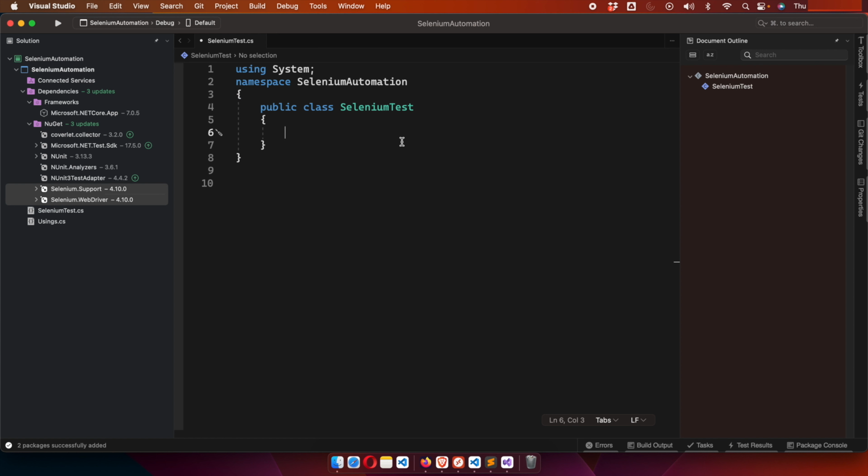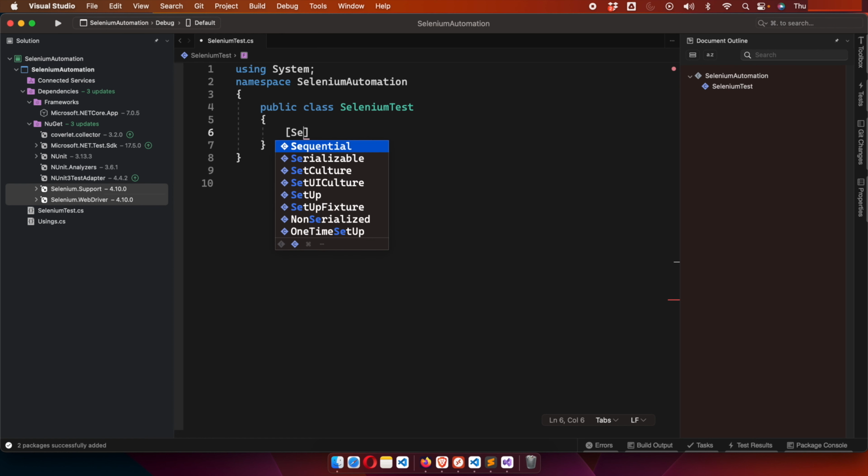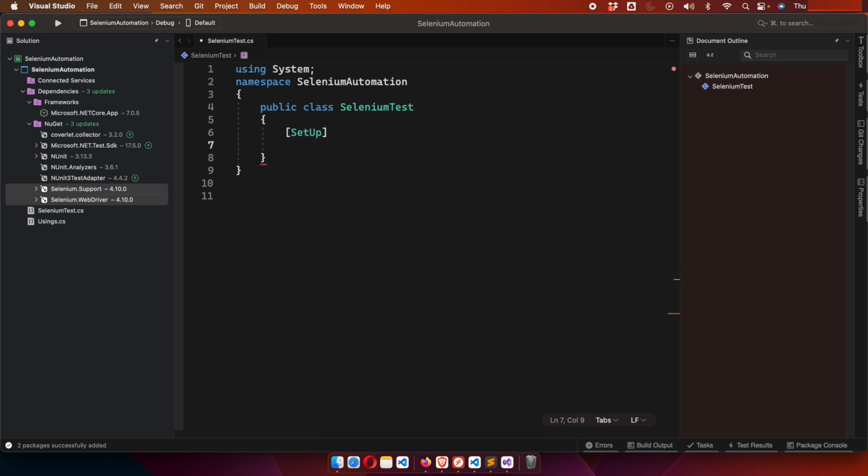A modern testing test class consists of three things. One is the setup, which basically loads or configures all the initialization of a test environment. The actual test scenarios are written inside the test. And finally the other one is the tear down. This basically removes all the garbage or unnecessary things and also exits the test case. We are going to develop all the sections one by one. At first we will develop the first section, which is setup. Here we will create one method.